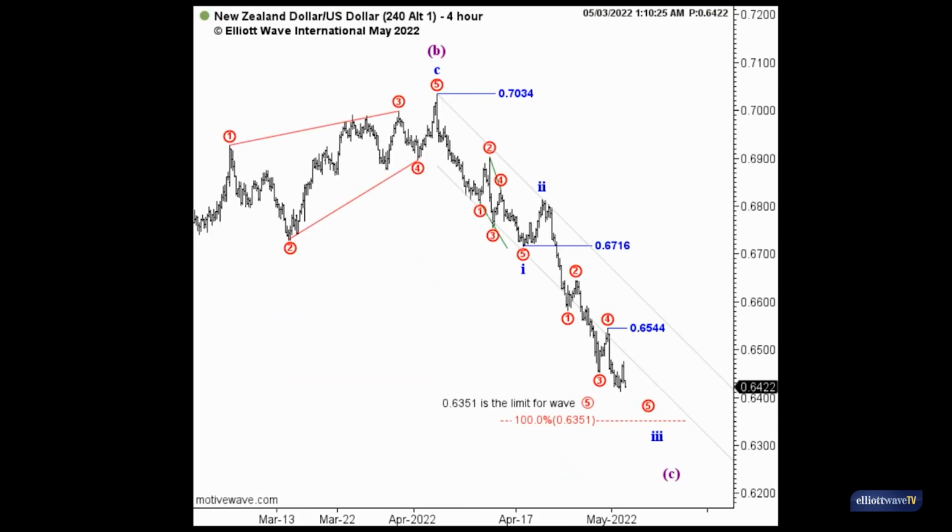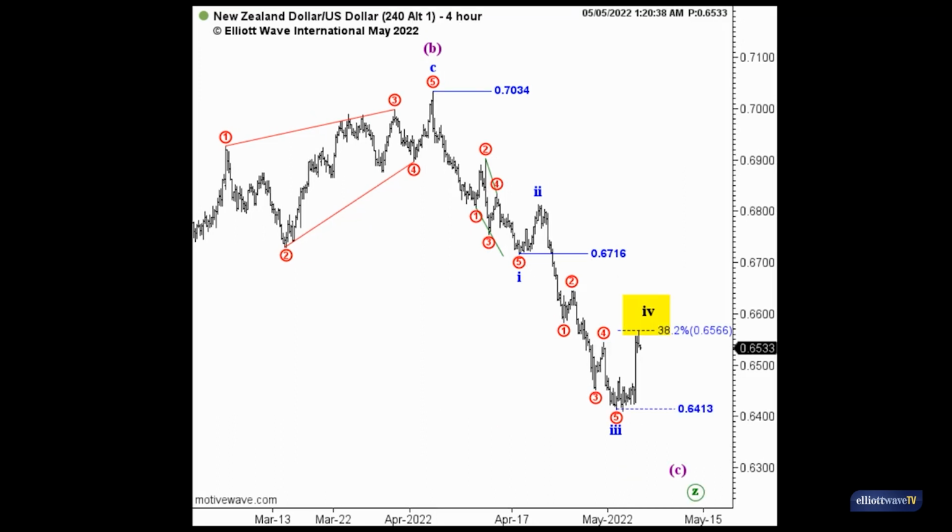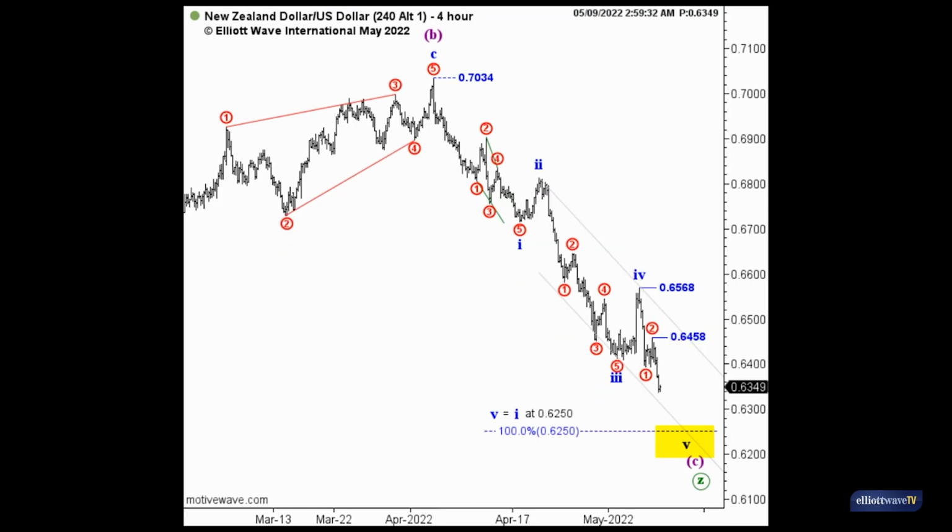Let's have a look at another market. We're looking at a chart of the Kiwi dollar, and you'll notice that there are only 3 waves and not 5 waves. So before we can entertain the idea of a completed impulse, we need to see 5 clear waves. So at this stage we expect to see a bounce for blue wave 4, followed by a new low to complete blue wave 5. And you'll notice that we have a target of 6250, the equality projection target between waves 1 and 5. A common target for the fifth wave of an impulse.